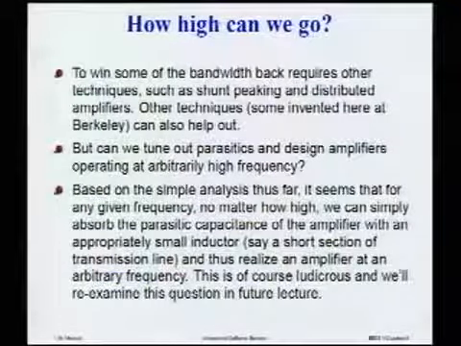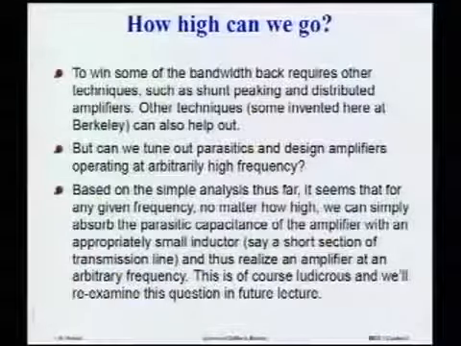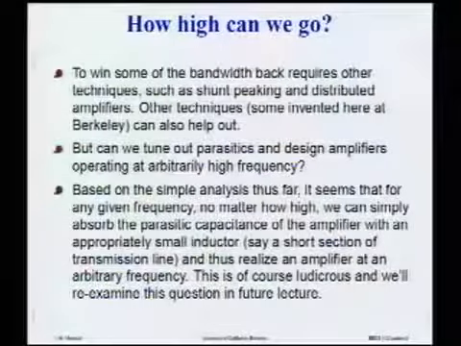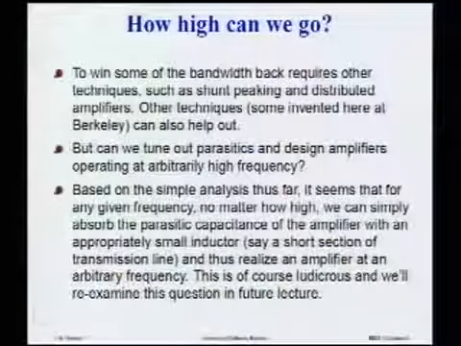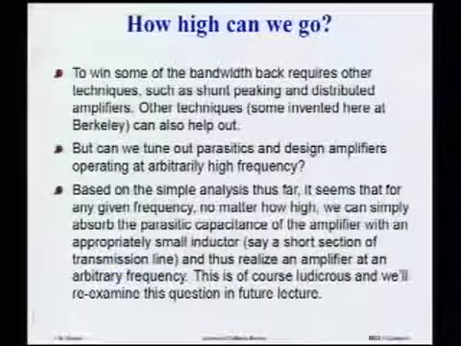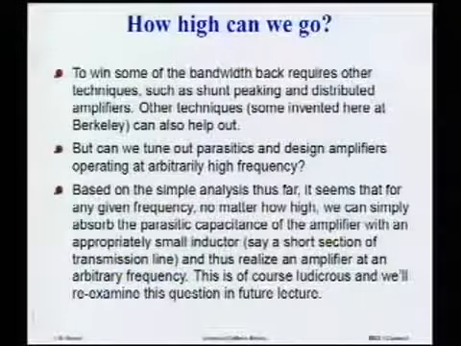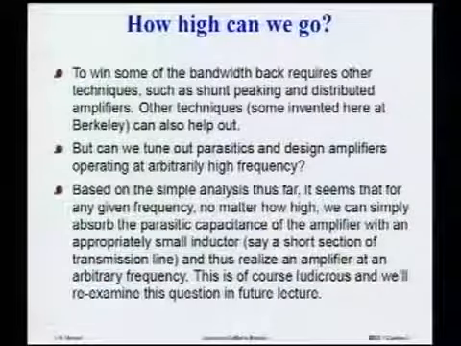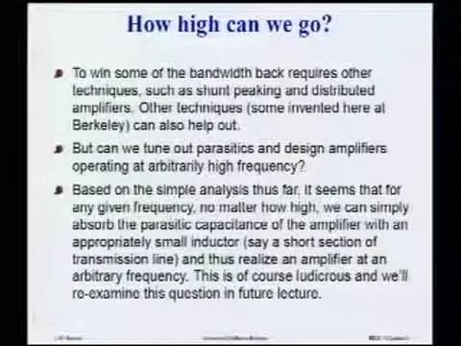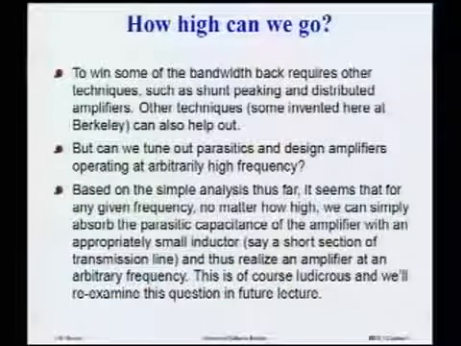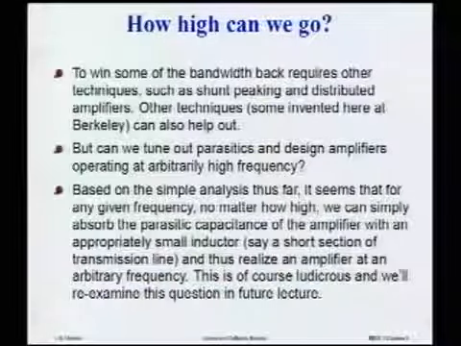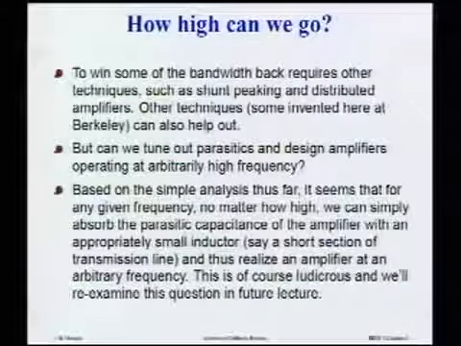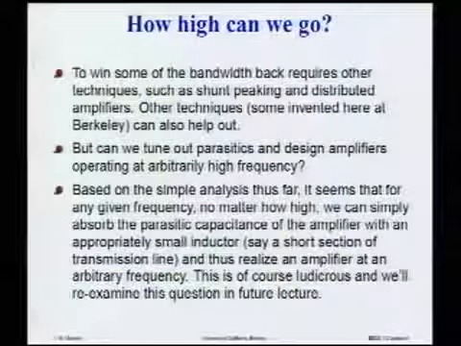All right, so now we have an interesting question. First of all, we see that one of the things that we sacrifice when we design a tuned amplifier is that we give up gain at DC, right? It's a bandpass amplifier. And depending on the quality factor of the amplifier, it can be quite narrowband. If it's a very high Q amplifier, it can be very narrowband. So even though it allows us to move to higher frequency, we've gone from a low-pass amplifier to a bandpass amplifier. Well, in a lot of cases, that's okay. The information that we want is actually centered around a band of frequencies, and so it's not an issue. In other cases, though, there may be information at low frequency, so we can't use these techniques.